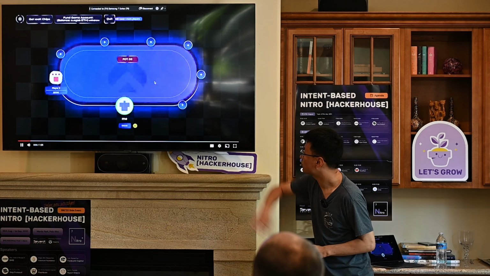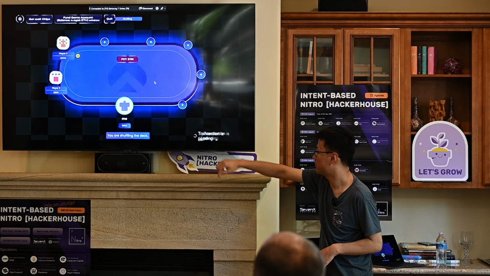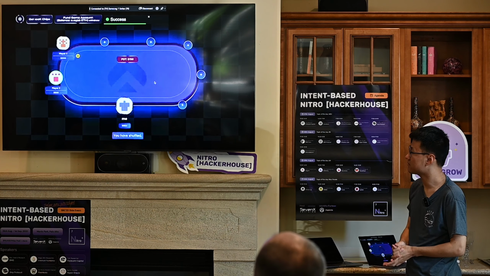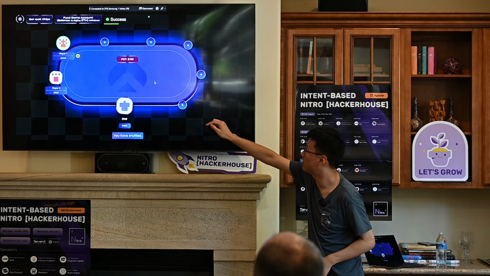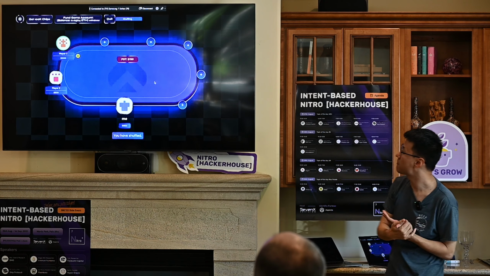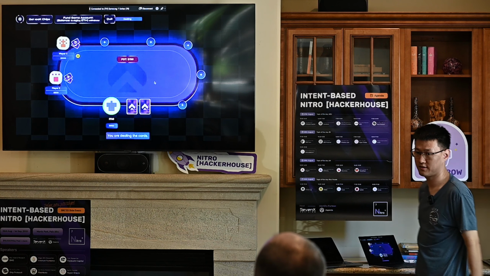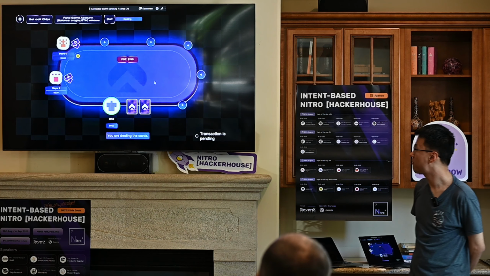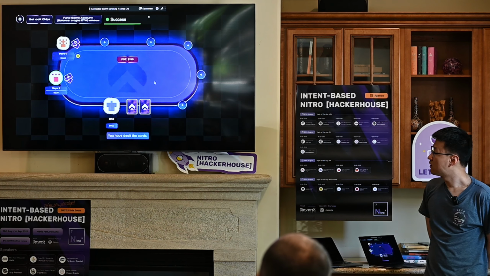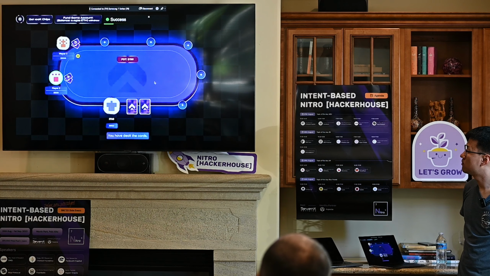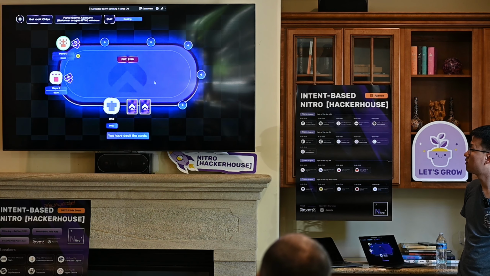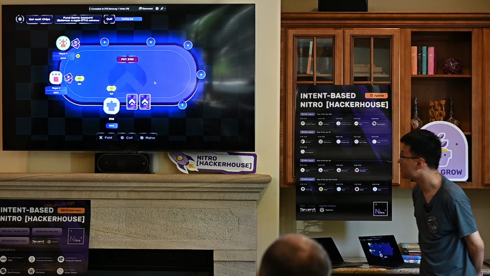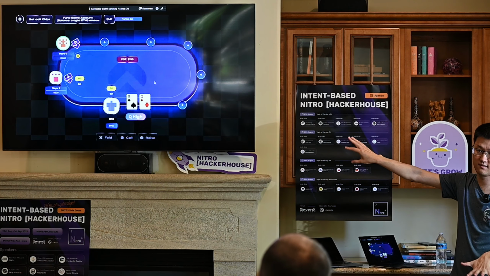So you see there are 2 players. They are waiting for the 3rd player. Now there are 3 players. Everyone takes turns to shuffle the deck. So now I have finished. Okay, player 2 also finished, and player 3. Okay, everyone finished the shuffle. You see it's pretty fast. Now people are dealing the cards. Okay, so now everyone can see their own hand cards.